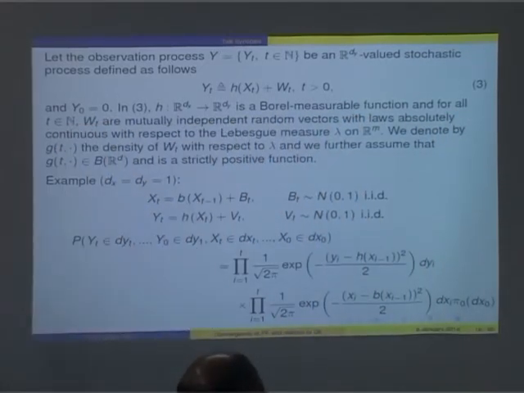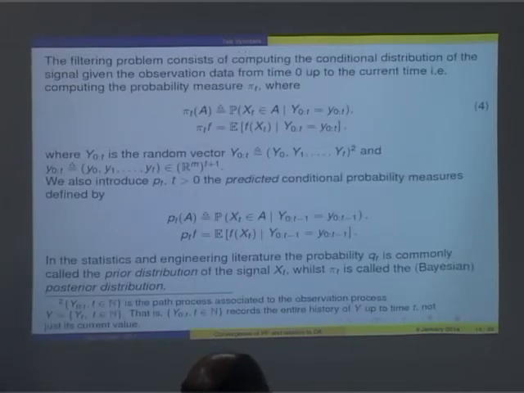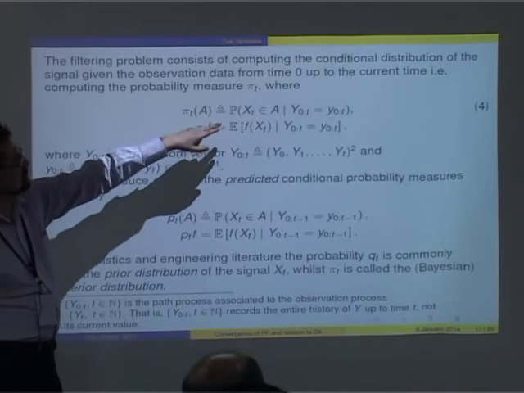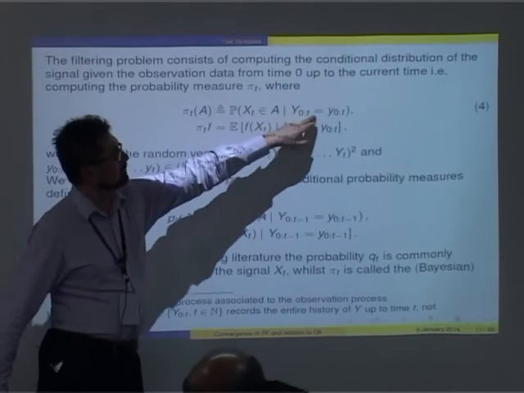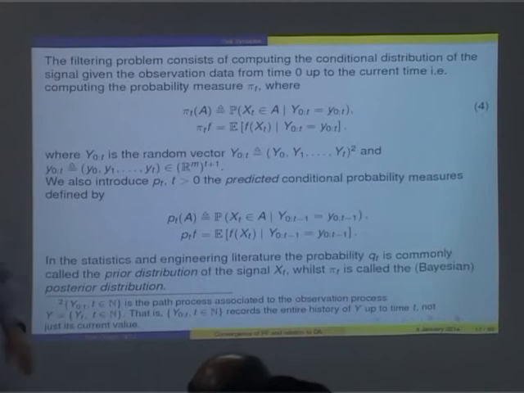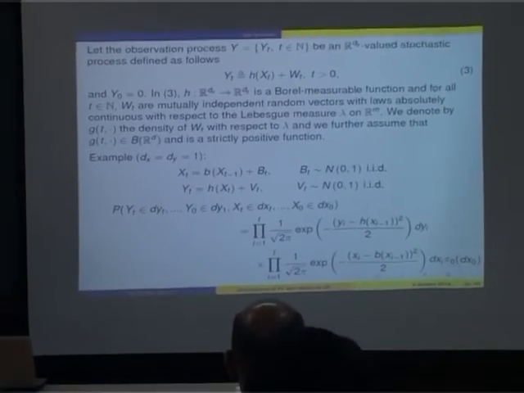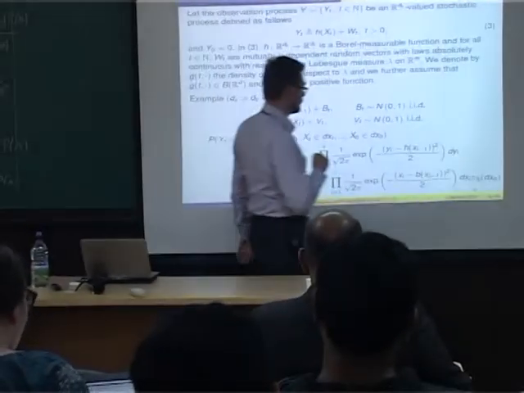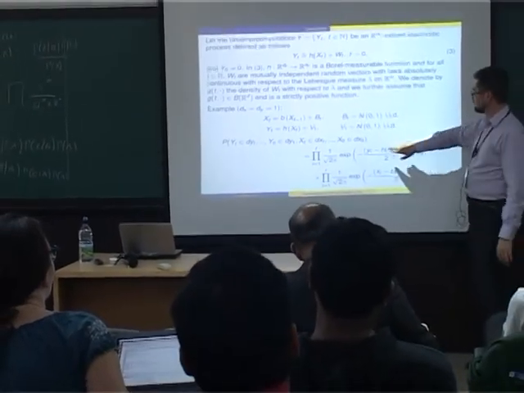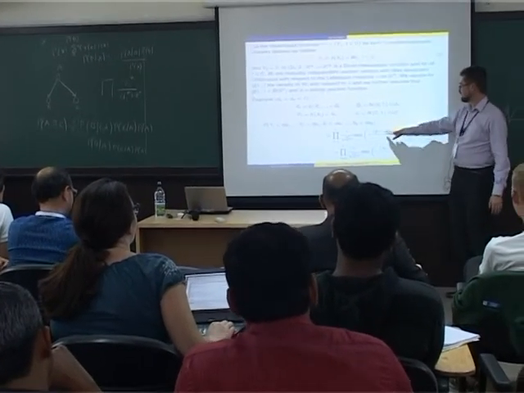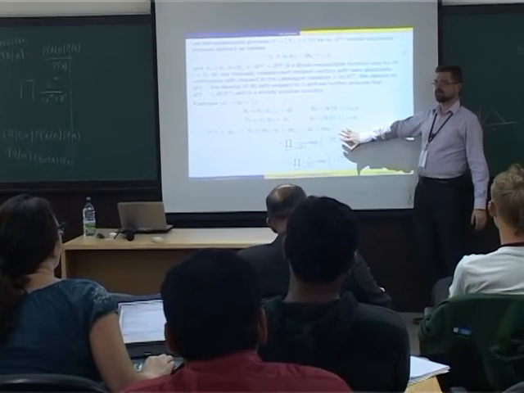But again, we can find an easier way to write this, and the easier way to write this is, so again, notation pi t is the conditional distribution of xt given all the observation. Yeah. So it should be yi minus h of xi. Yeah, sorry. Yeah, you're right. So it's y minus h of xi because of this. Yeah. It's y minus h of xi. So this is the likelihood function.